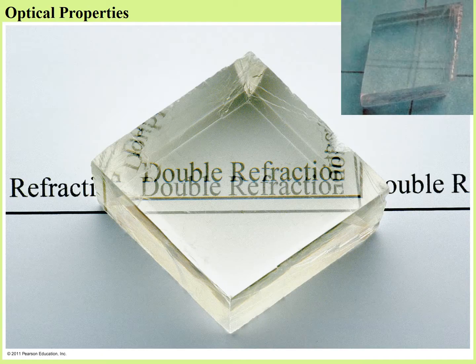Lastly, I'd like to show this image of double refraction. A calcite crystal will take a single ray of light and convert it into two different rays, and we can see both as it's transmitted through calcite, and that's an unusual optical property that's distinctive of a few minerals.